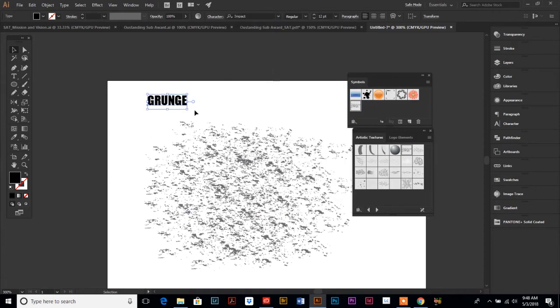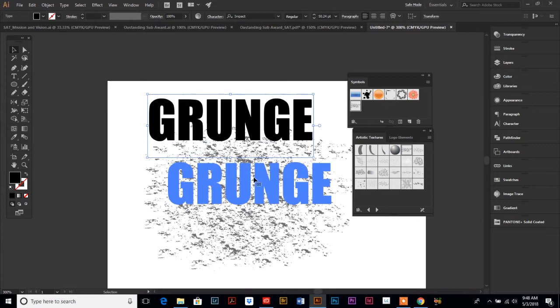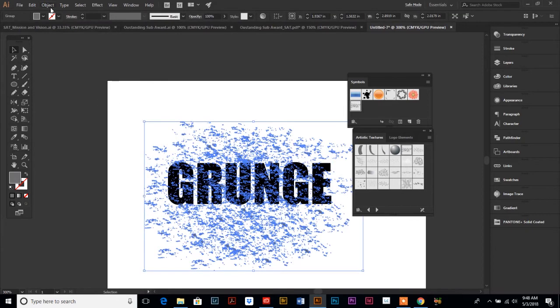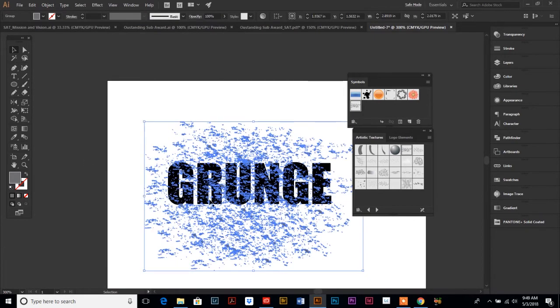Yeah, like Impact. Then we're going to select our texture, Object, Arrange, Bring to Front. I think that gray is just a little bit too much contrast, so I'm going to drop the color down so it's actually darker, just a hair.